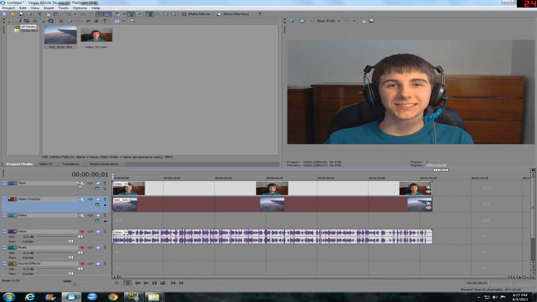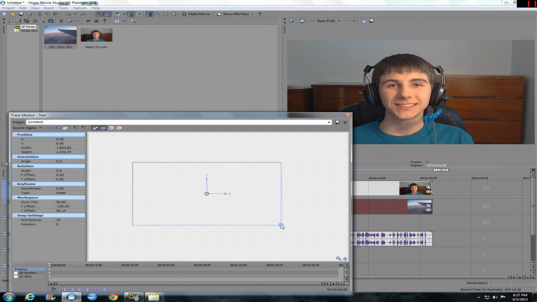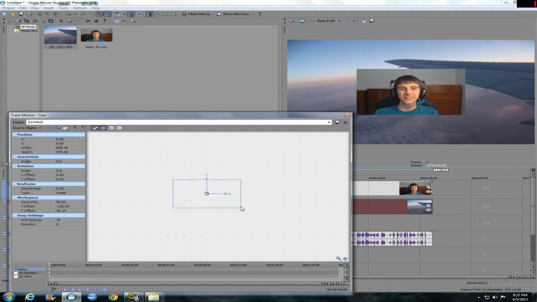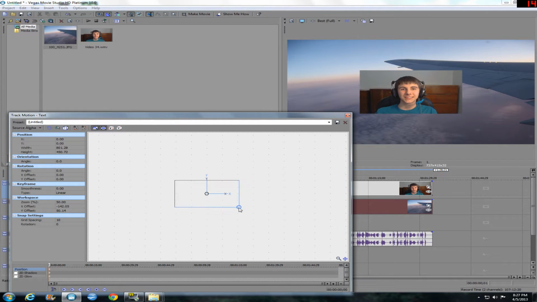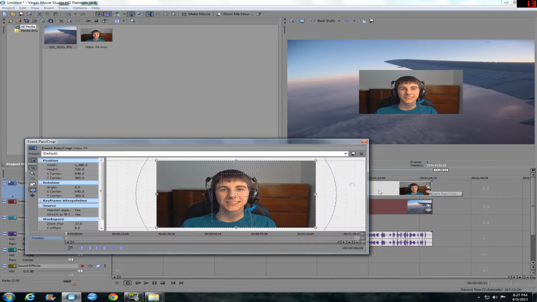Now how do we fix that? First off, we go over to here, track motion. We take this, we should be able to shrink it. That shrunk it quite a bit. So we shrink this a little bit more. Actually, I think I'll make it a little bit bigger, because I am going to be moving some of the stuff. This is actually footage from the video that I made about the introduction.